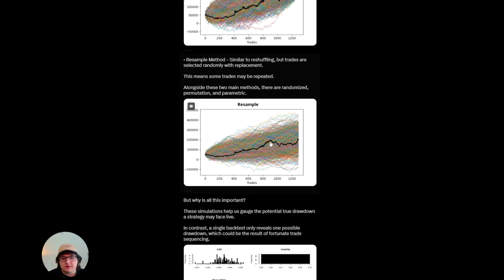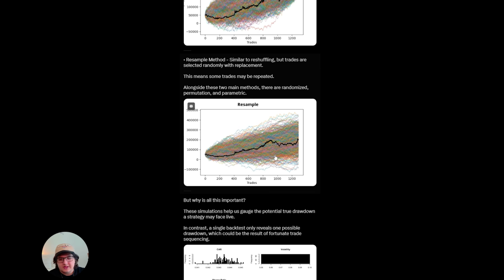Now, here is an example Monte Carlo. It's off the same strategy, so we can see in both of them that it's going below zero in some cases, which is really not a good sign overall, especially for this many. Maybe if there was one equity curve, that would be a bit of a different story, but still, a lot of them are going below zero, which is not a good sign. Obviously, we're getting huge variation from the actual equity curve itself, which is the middle black line, which is ideally not what you want to see.